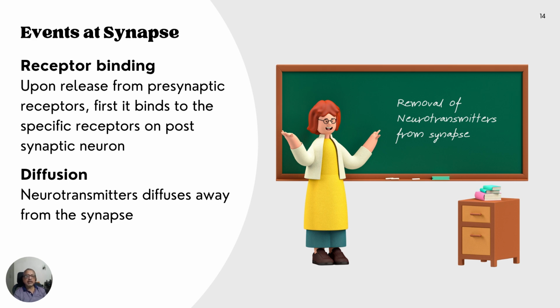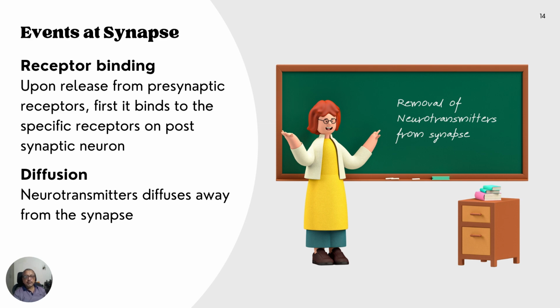When the neurotransmitter gets released at the nerve ending or at the synapse, immediately it needs to pass the synapse and bind to the receptor. But at the same time, the synapse needs to be emptied very fast. Otherwise, this blocks the other signal which may immediately come across. So what are the events that take place in the synapse? The first event is the receptor binding of the neurotransmitter to the next neuron, thereby propagating the signal.